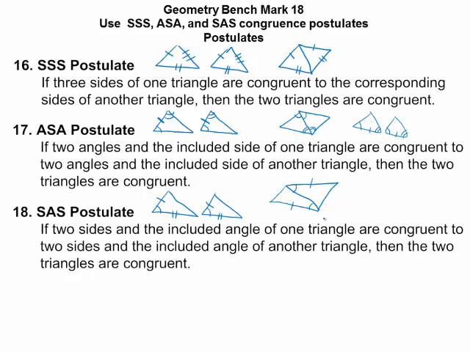Side, angle, side. Now, remember we discussed yesterday that there's no cussing in geometry. Not just because we don't want you to cuss, but because it doesn't work. It's really not a thing. So we don't have angle, side, side ever, and we don't have side, side, angle. So it doesn't go either direction.